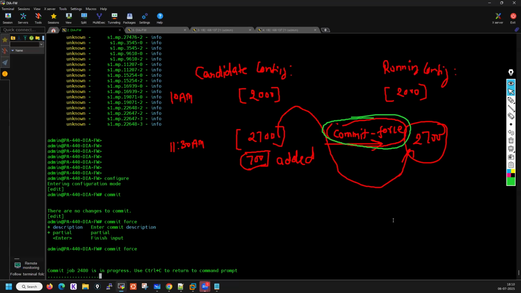Let me go a little more advanced. In a Palo Alto firewall, the maximum configuration size is 80 MB.